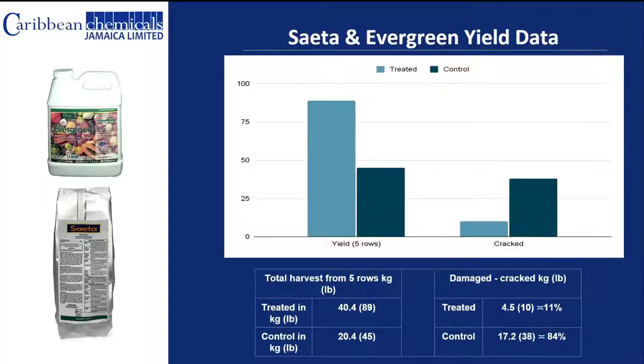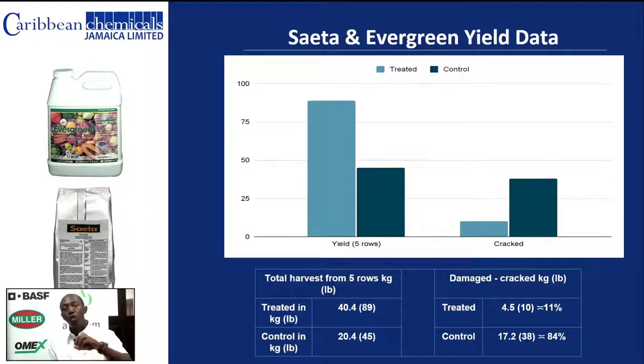Well, what you're seeing on screen, farmers and Dennis and other viewers, is the fact that the product itself would have extended the growth and development of the plant. That's one. While you combine Saita and Evergreen, what you're also adding are all those wonderful minerals Dennis just mentioned. So to add those and add the life expectancy further, what you get is a larger surface area, which are leaves, that can manufacture more food. And you're putting on the added calcium and phosphorus and potassium to it. So what you're getting in return is up to 45% more increase in yield. And that's what we saw here in this potato itself.